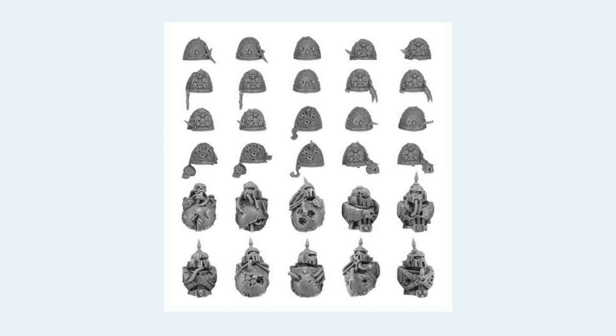Forgeworld also made their own resin upgrade kit, and this one was more in the style of the older plague marines which these ones replaced. You'll see that these ones have the pickle helm, pointed helm type thing going on. This dude has a very zombified, decayed face. The armour is quite damaged and exposed in areas, and it looks great. The symbol of 3s is being carried over to all the segments of the armour, which is fine because it's their shoulder pads, their iconography.